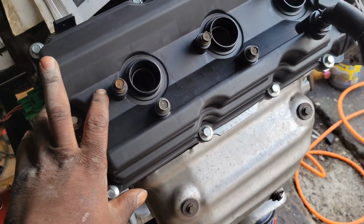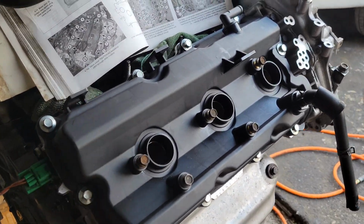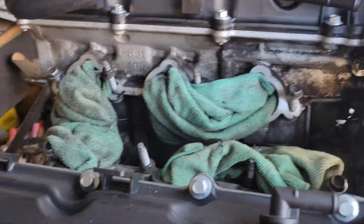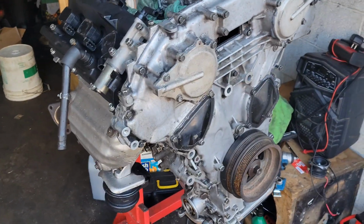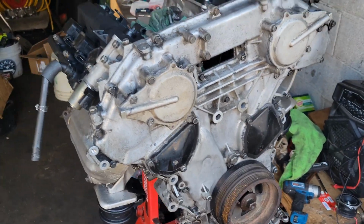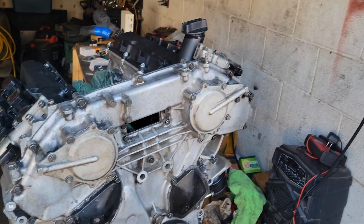But let me do this other side, and once we do that, we'll be all done with the valve covers. All done with the valve covers. I did go ahead and stick the coils in there just to keep the holes covered, and as y'all see, I have these rags in here to keep the intake covered. We're pretty much all done with it. I just have to put accessories back on it, get an oil filter, get ready to throw it back in the car, throw the wire harness back on it, and see if it runs.